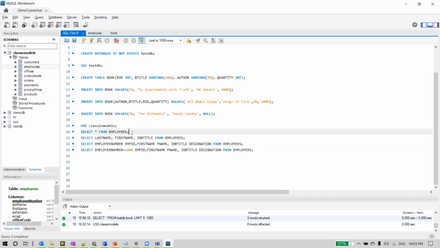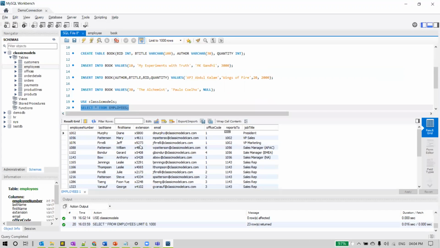So now this is the syntax to read all the rows. Star indicates get me all the columns which are in the employees table, and select indicates to read the rows. So after select you see a star, which indicates get all the columns. Star means all the columns from table employees is what we are saying with this command. Let me execute this now.